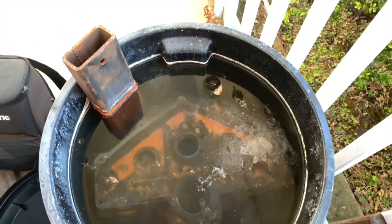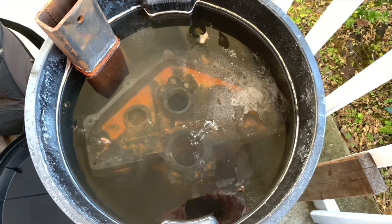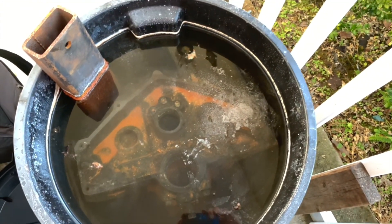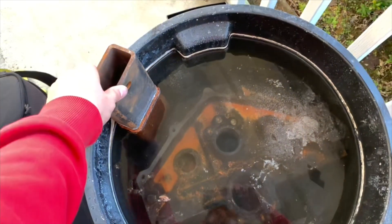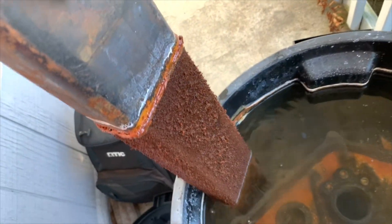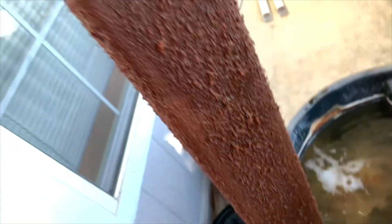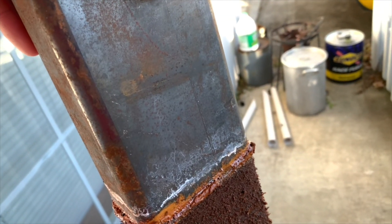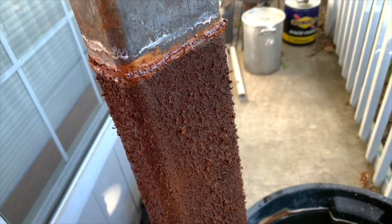It's been in here for almost two days. Just disconnected everything, we're gonna see how it is — we're gonna take it out. See, it's still bubbling a little bit. Then we're gonna pressure wash it and see what we're working with. Here's our sacrificial piece of metal — you'll see what happens to it during this process. This is what it looked like to start out with. I'll get it out, we'll take a look at it, and we'll go from there.